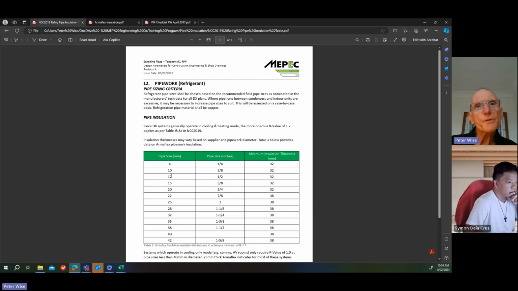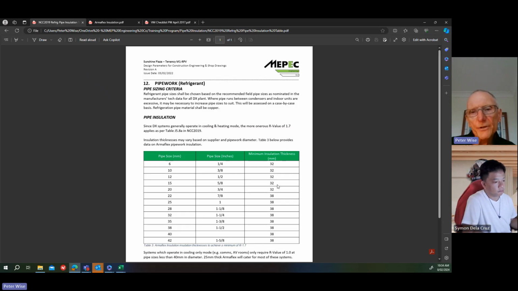So it tells you the pipe sizes and the minimum insulation thickness you need if you're using, are you familiar with Armaflex insulation, the rubber sort of insulation? This column on the right-hand side is the thickness you would have to select to comply with the NCC. Philip sent me that this morning. I don't know where it is in the system. He's obviously taken it from a particular job. So I'll send you a copy so you can keep it for yourself.